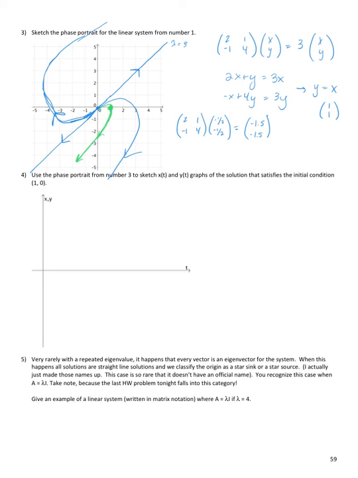So for x, it's starting at 1. And the x values are moving left, which means they're just going down. Actually, the x values, if you start here at 1, they kind of are moving a teeny bit to the right, and then they're going to go left. So this might go up and then down, which is right and then left, the x values. So this is x of t.